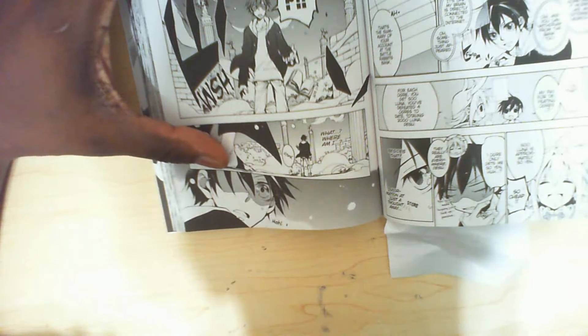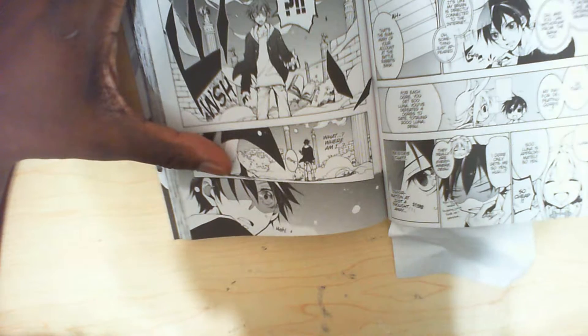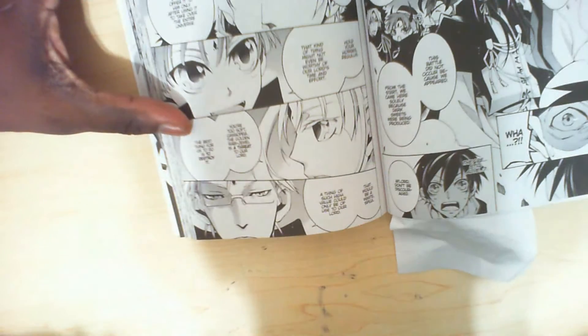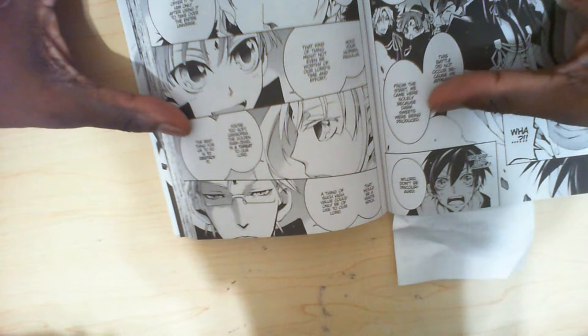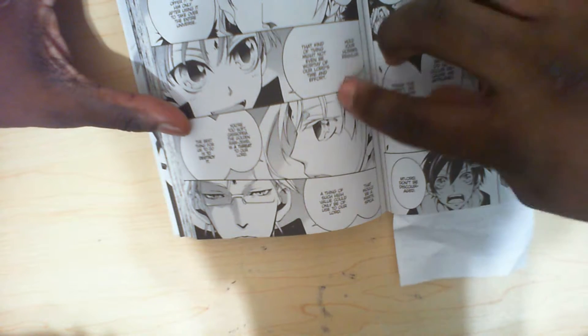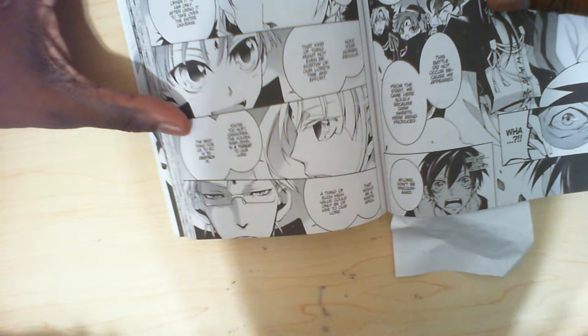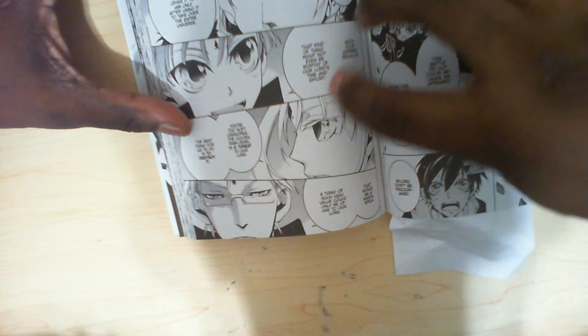You still have to take Drawing 1, figure drawing, and life drawing. I hate life drawing — seeing naked people. But in manga, look how much space there is for text. Wow, that's a lot of space — and that's the difference between manga and American comic books. We don't have this much space. I had fallen into putting a lot of words in my comic book on one page and squeezed it in — you could barely read the sentence. And being dyslexic, I can barely spell half the words.